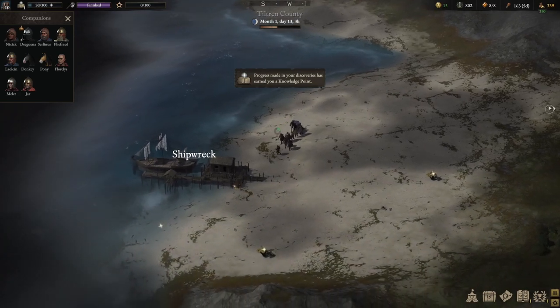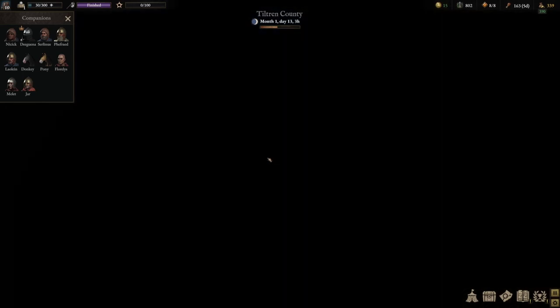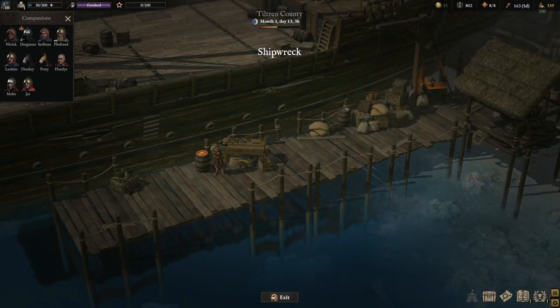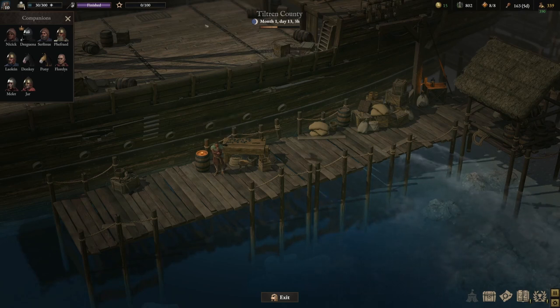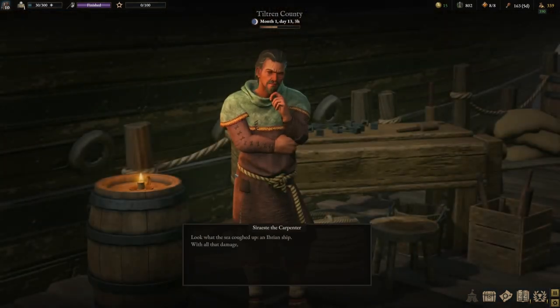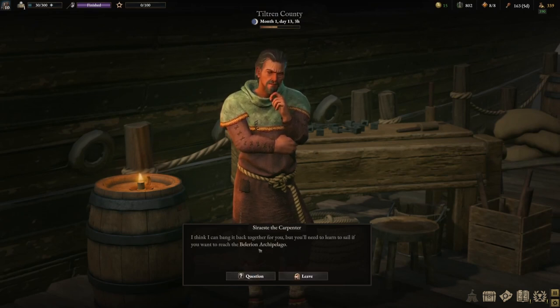Okay, I've got a shipwreck. What does a shipwreck do? Where is the waypoint? Can I steal? No, can I take anything from you? Can I pick a lock? Ooh, no. Look what the sea coughed up. In a hurry, I think I can bang it back together for you. But you'll need to learn to sail if you want to reach the Belerion archipelago.